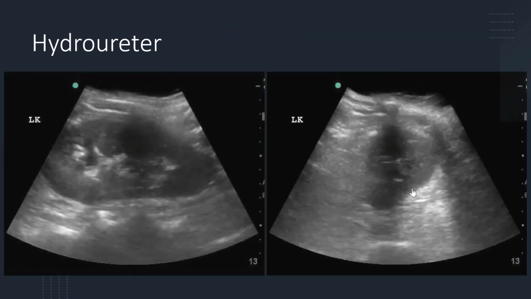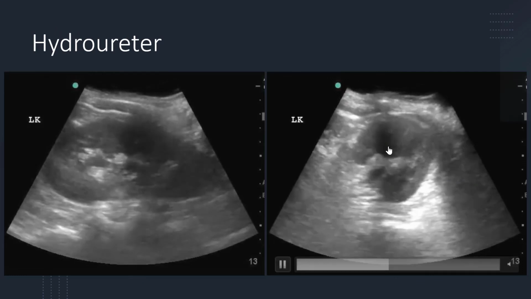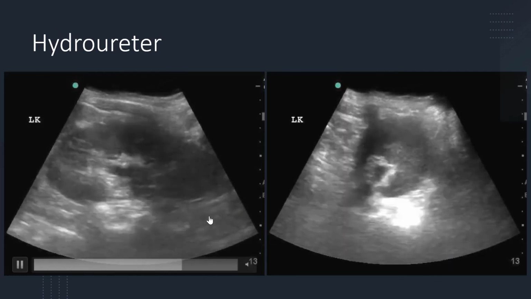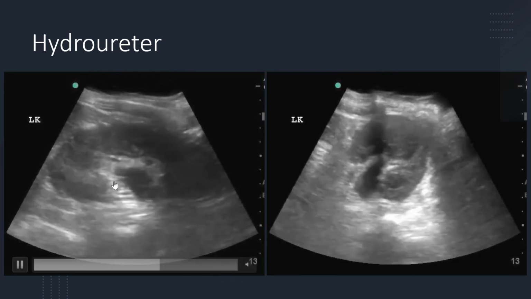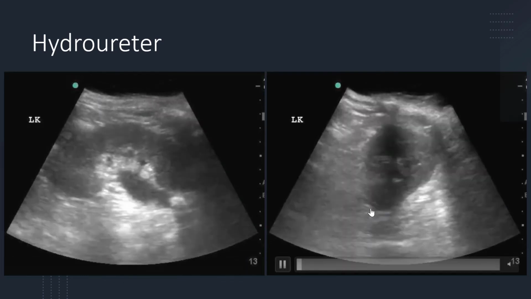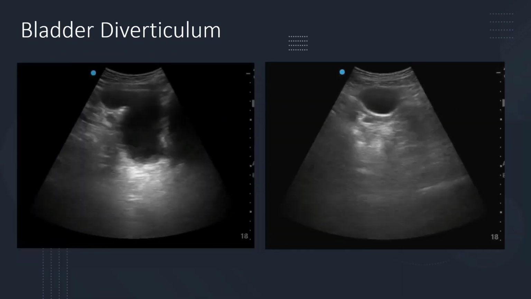And then here's an example of hydroureter. Similar to hydronephrosis, but you'll see that the ureter itself will be dilated. You can actually track it down distally, but sometimes it can be a little bit muffled in patients' bowel gas or other anatomy. But you can see here on the long axis view and then short axis here how it's enlarged. And then a couple other fun things that you can run into while doing renal ultrasounds.